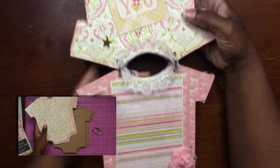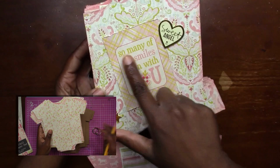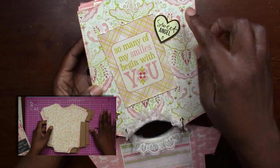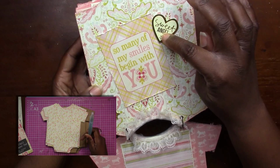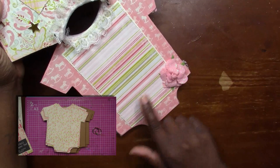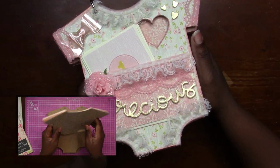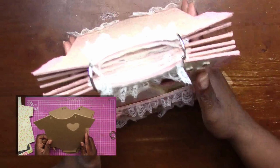I like that. And so on this page I did add one of the cut aparts that says, "So many of my smiles begin with you." And then I added this puffy sticker that says sweet angel, and I added this little gold star. And then here's another place for a photo, and then the back is left blank. So that is this album. I think it came out really cute, and it stands up like that.